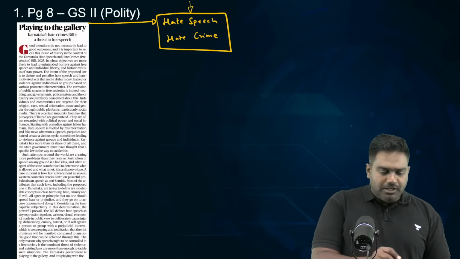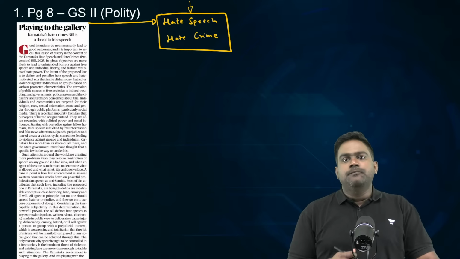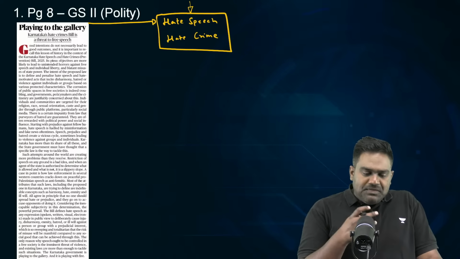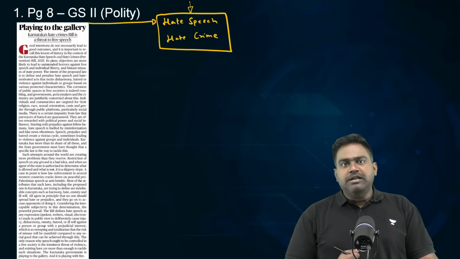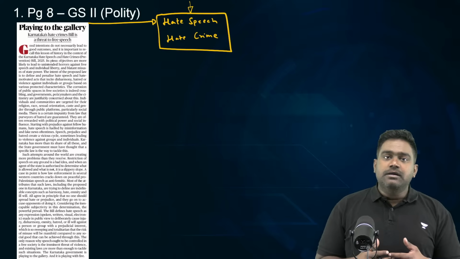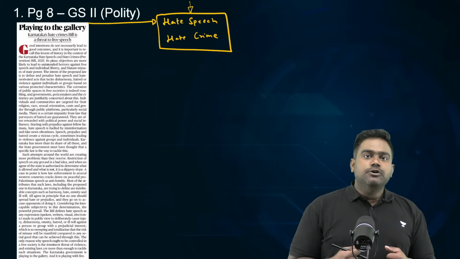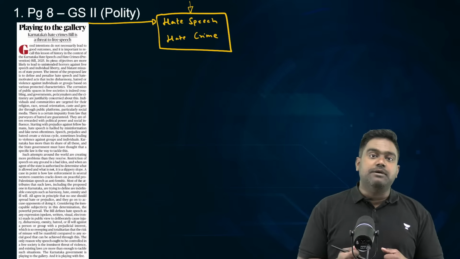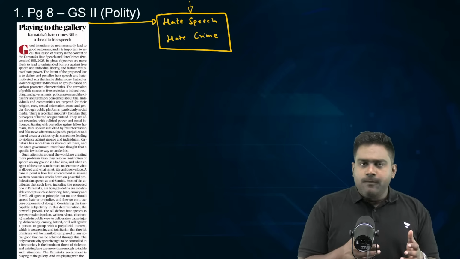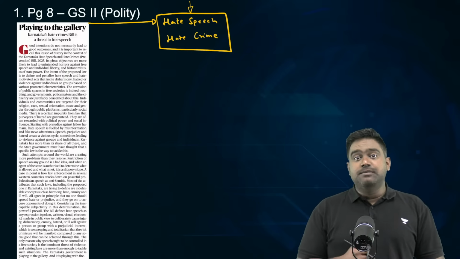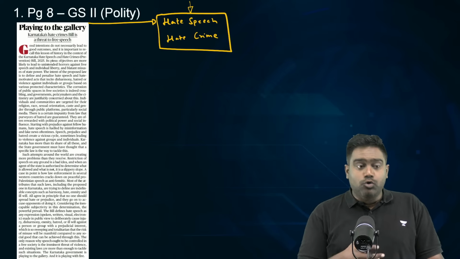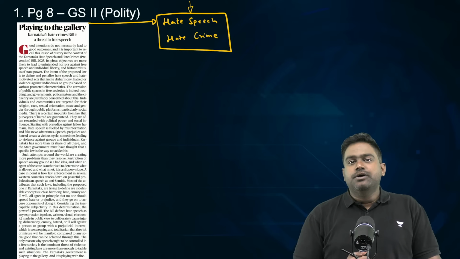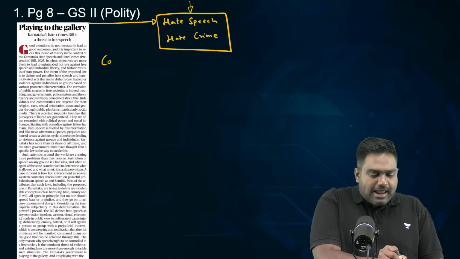Now, this editorial provides a very insightful overview of why this bill is problematic. Though the intention might be to curb hate speech and hate crime, it can be easily misused to stifle constitutional rights and fundamental rights. This law could easily get abused by those in power, giving them that totalitarian control over the right to free speech and expression. And that is a concern which is being flagged by the editorial.